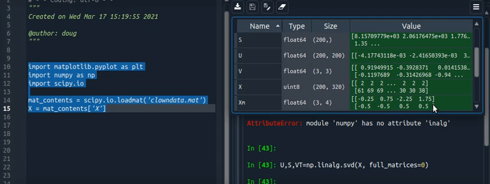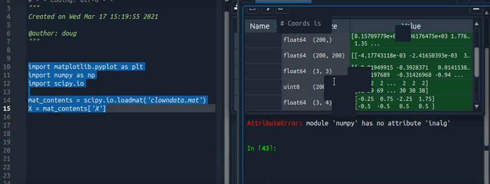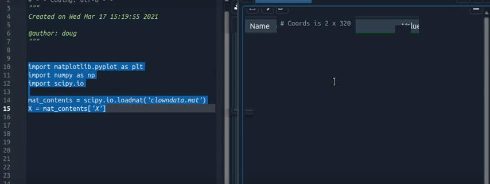Okay, so how do you compute the coordinates? I'm going to leave that to you. However, let me clear out some space here. I'm going to assume that you have constructed the coords matrix, which is going to be 2 by the number of data points, which is how many in this case? 320. I think you remember how to do that. So that's the low dimensional representation of our 320 column vectors in our 200.